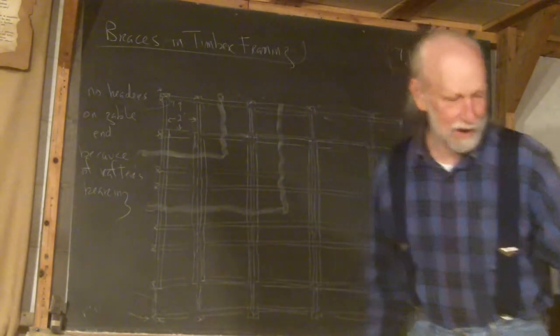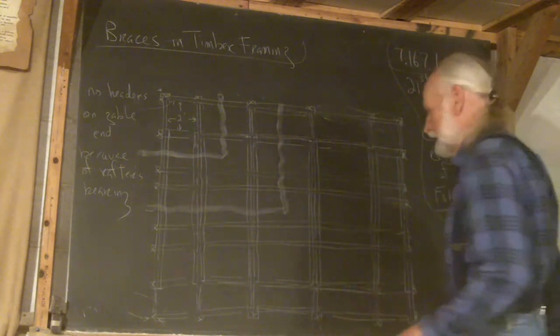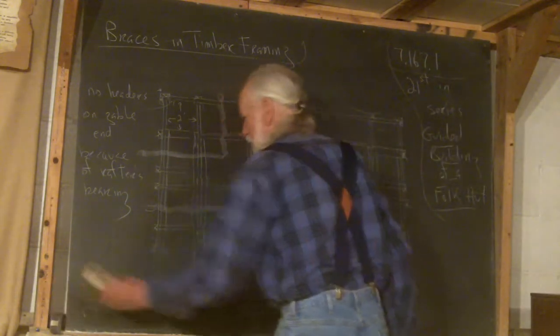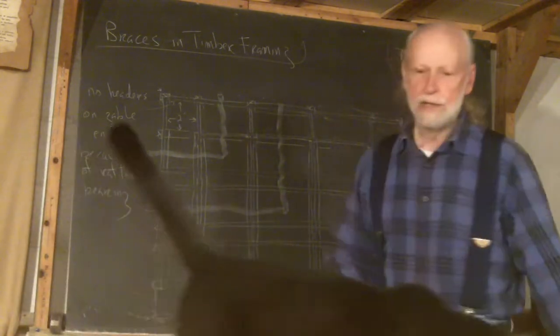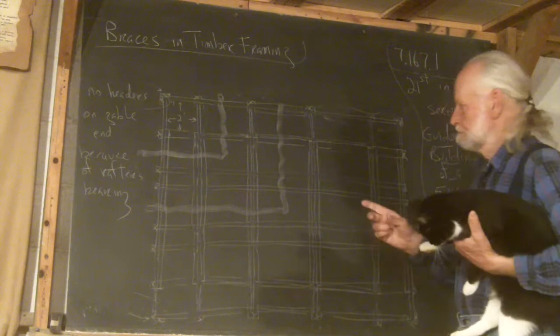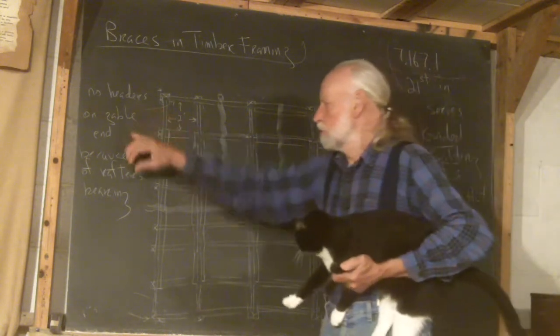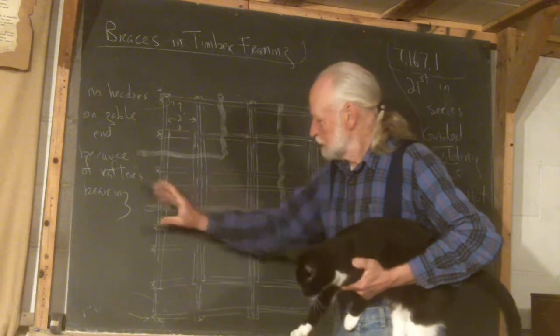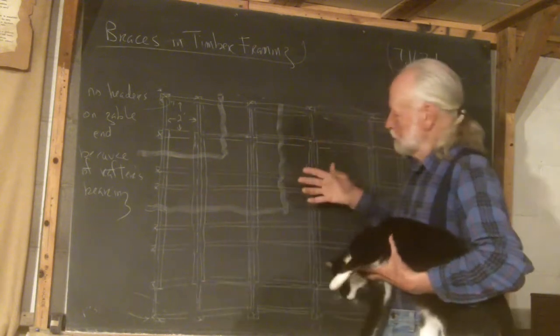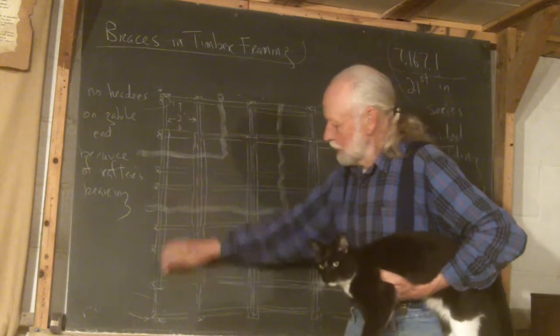Alright, now I left this drawing here because I didn't explain why I did this. I need to make details for myself and probably for you as well. But before I go on to that, I want to say that one of the reasons I was getting confused yesterday is there are no headers. There's going to be no headers on the gable ends where the straps and this header come out. No header.